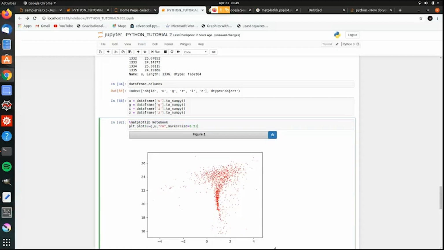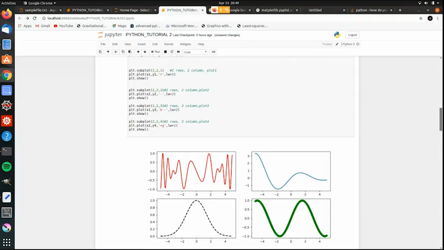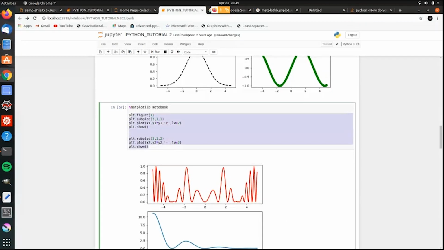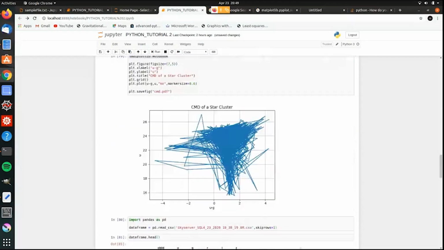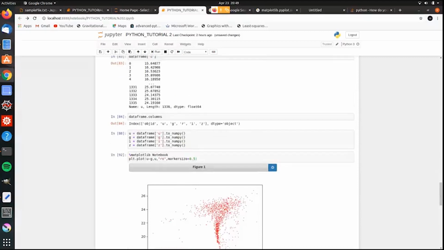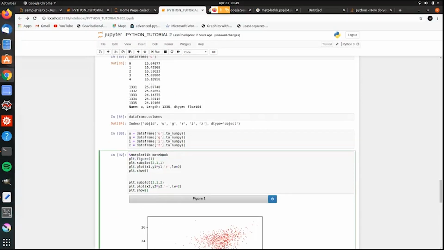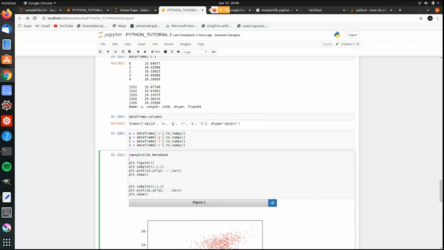Now, why don't we try to plot a subplot? Come back here. Plot the subplots. One plot will be u minus g versus u.